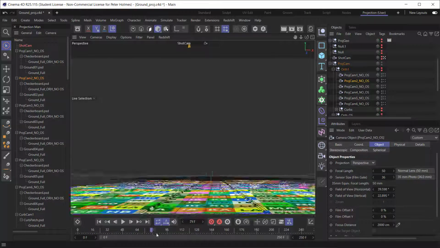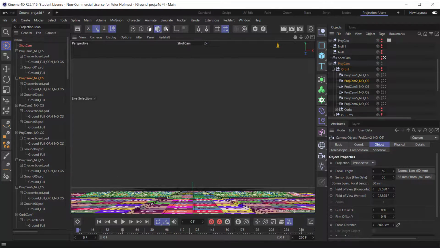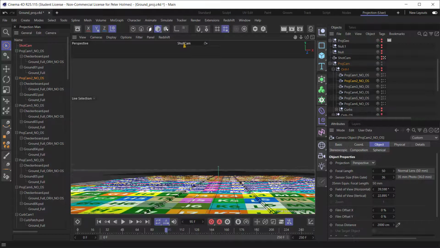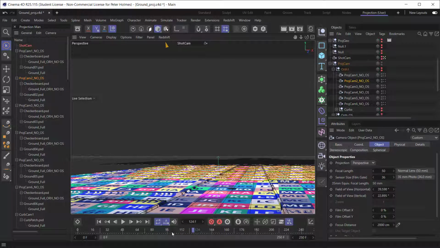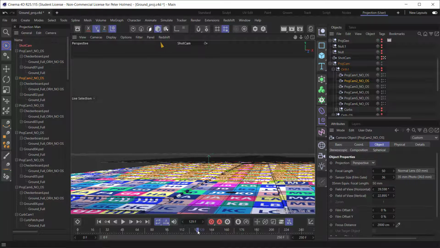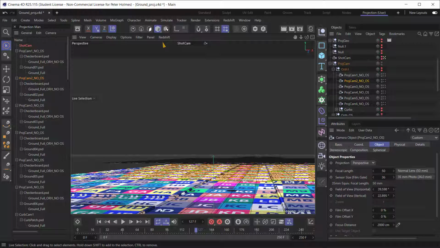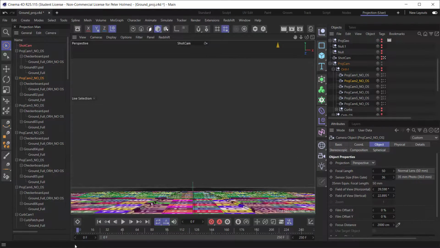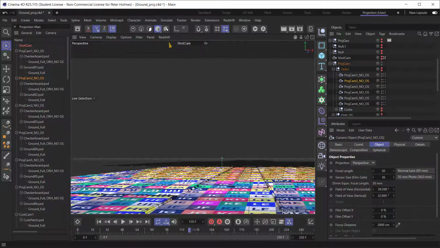I'm quite liking this. I don't think it's going to resolve all of the problems. For example, there'll be some doubling from this curb onto that street as we get close to it. We should see a little bit of doubling there. We may well see some little bits of smearing of the textures along the curbs, which may need to be patched, but I think that will resolve a lot of the issues.